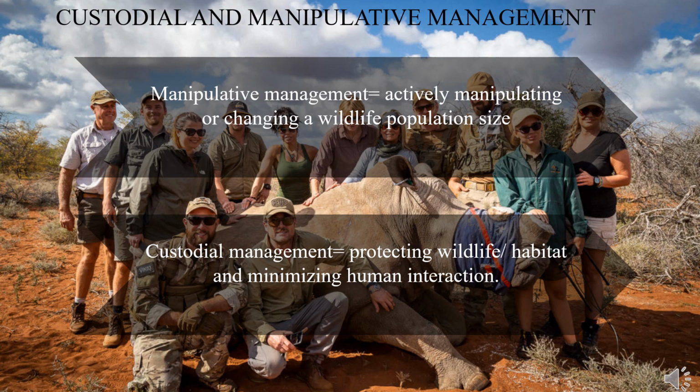And custodial management is preventive or protective. The aim is to minimize external influences on the population and its habitat. It is appropriate in a national park where one of the stated goals is to protect ecological processes. It is also appropriate for the conservation of a threatened species where the threat is of external origin rather than being intrinsic to the system.